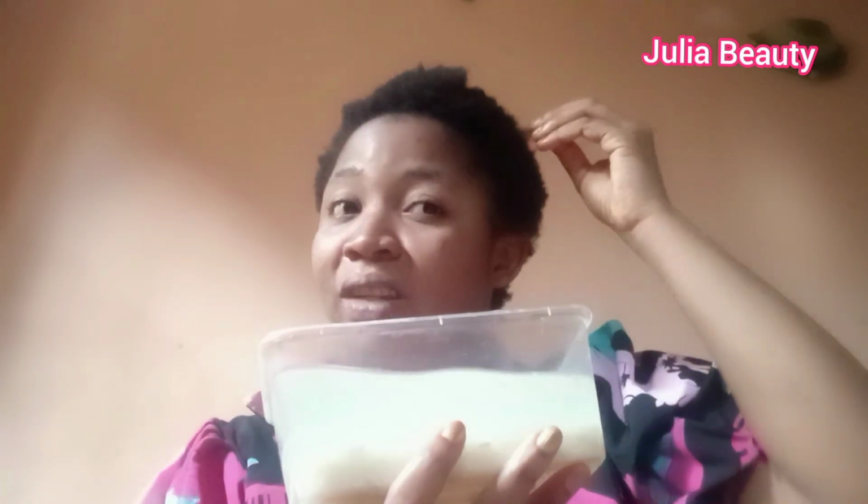Like this on your scalp. Then move to another side. You get? That's how you'll be using it. Don't mind the smell. It smells, but don't mind it. Just for some time, then you wash it off. You see? Massage it. You see? On your scalp. Not on the tip of the hair. On your scalp. Deep down your scalp, if you want your hair to grow faster.